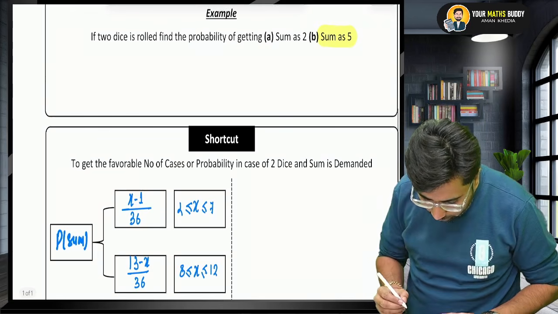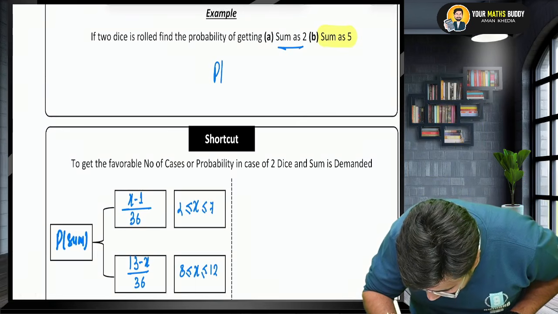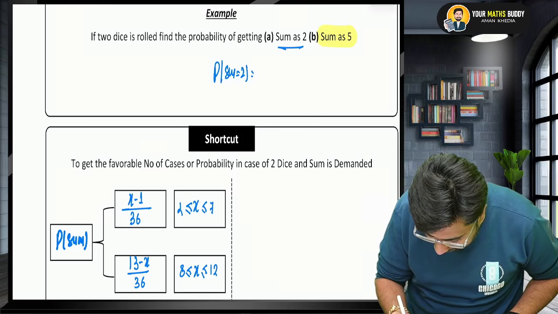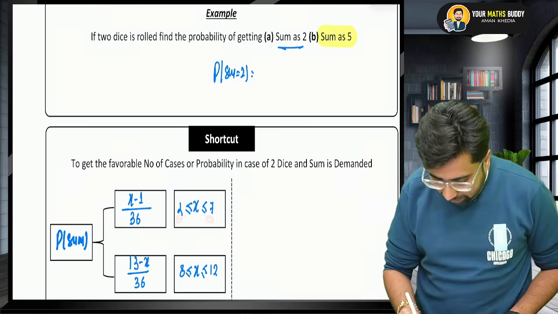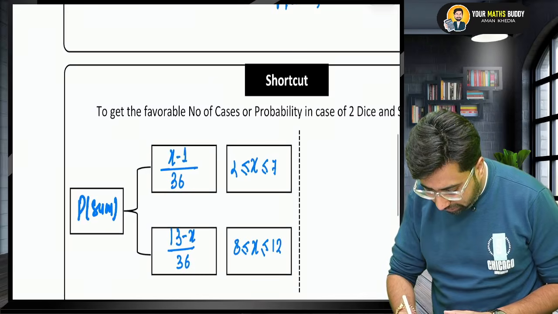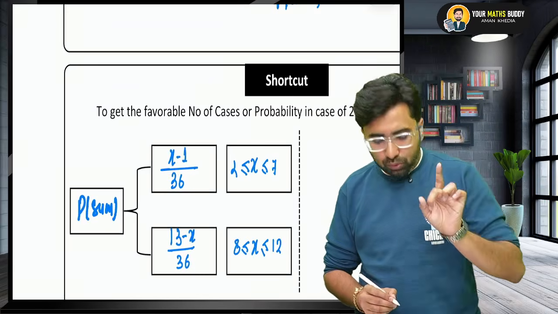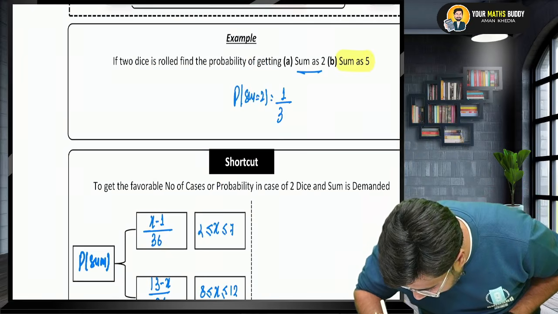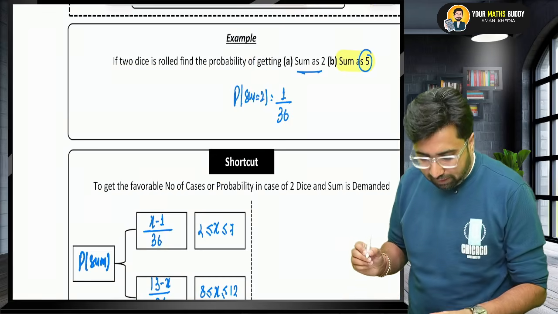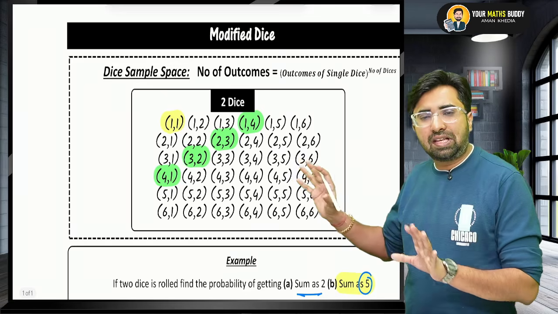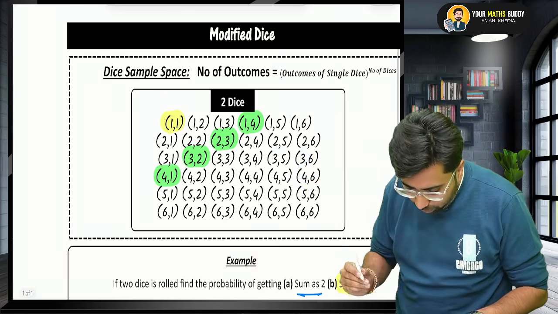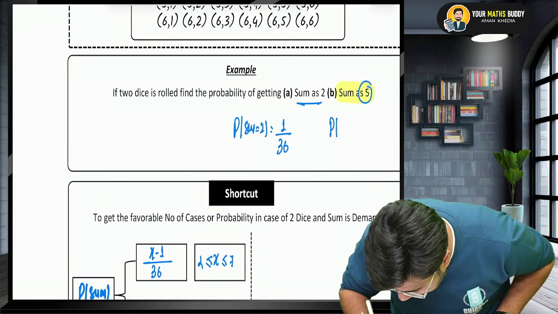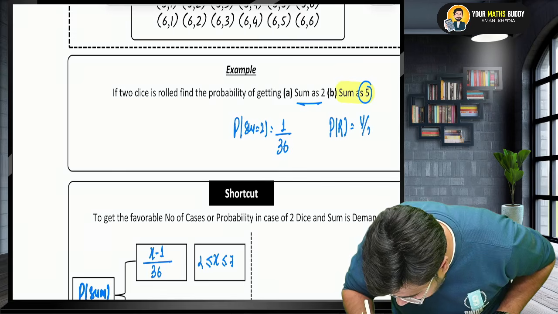Aman sir, if you want to get the sum as 2, my probability will be favorable upon total. If you want the sum from 2 to 7, I will put the value of the sum here. For sum 2, it is 2 minus 1, so there is one favorable case, divided by the total, there are 36 cases. If you want to get sum as 5, rather than making the sample space, बनाने की जरूरत नहीं है. Just put the sum, 5 minus 1. Favorable number of cases will be 4 upon 36.